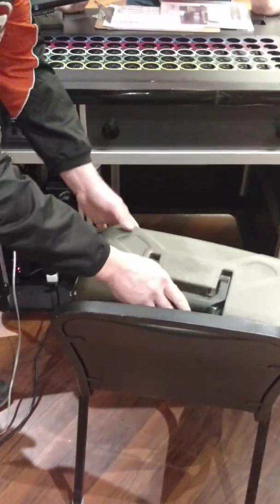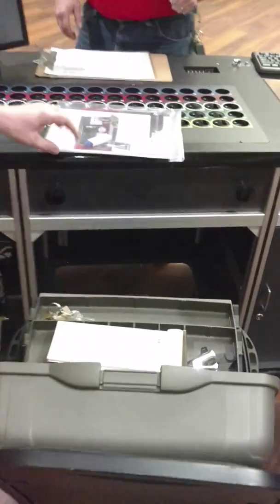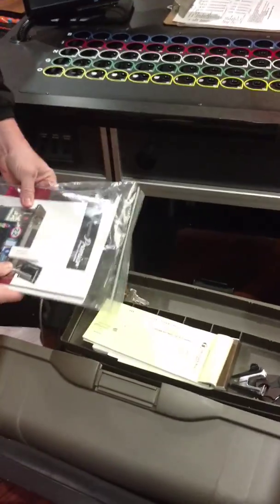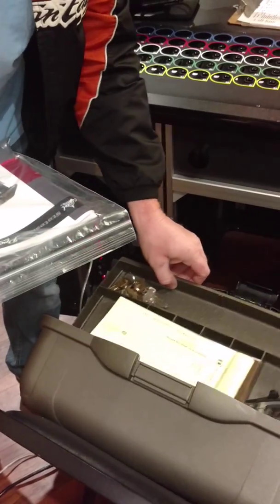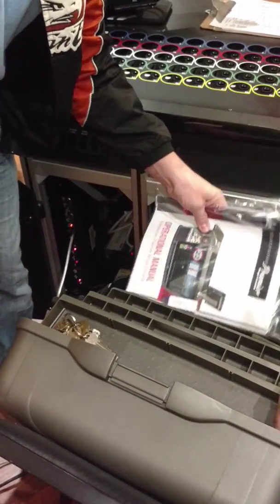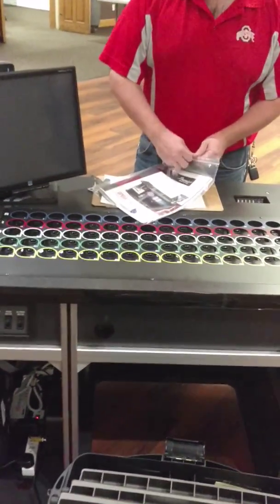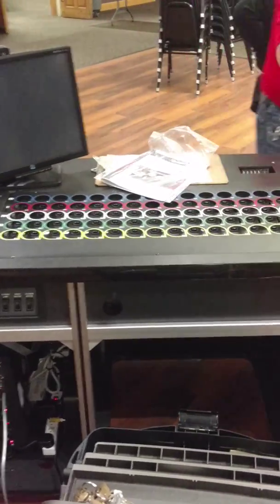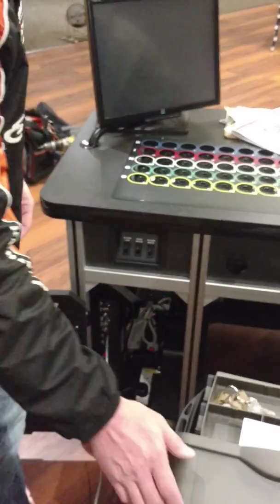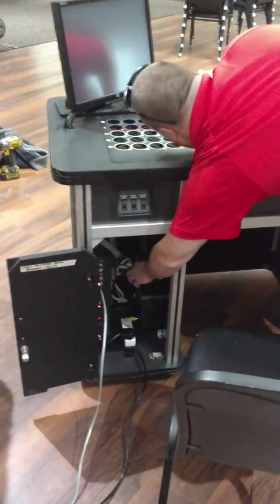Just open the box up there and put that little software thing right in there. Keep that because if something ever happens, that's what it's there for. Fire it up one more time because I'm going to back up your program on this. If you do it, all the programming that I did will all be there. I forgot to do that - I'm glad it didn't fit in easily or I wouldn't have thought about it.